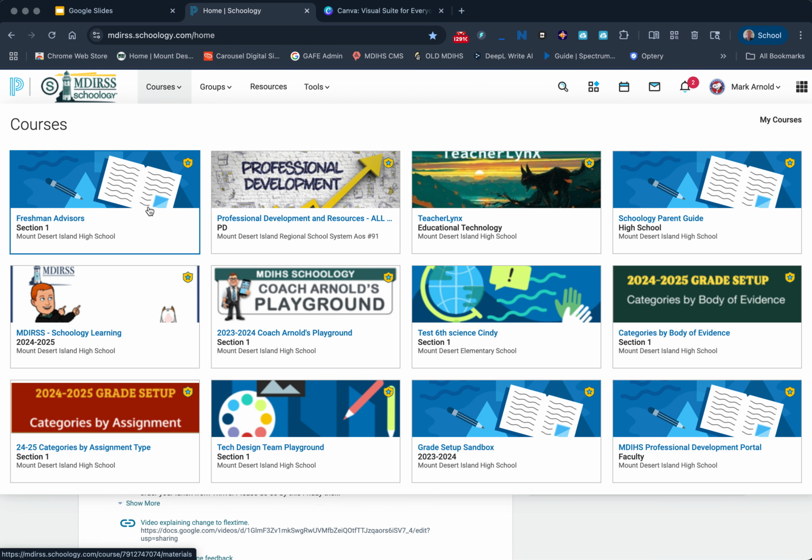Especially if you have a number of sections that are similar, but might just be in different quarters or different semesters, it can sometimes be hard to tell those apart for you as a teacher. And it just makes it a little bit easier for both teachers and students when they come into the course listing here to quickly identify your class, and it's easier for you as a teacher to identify your classes.